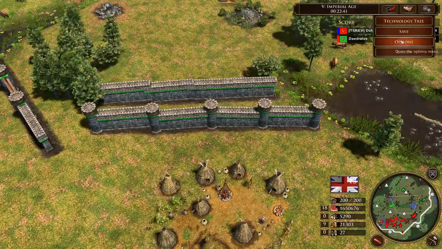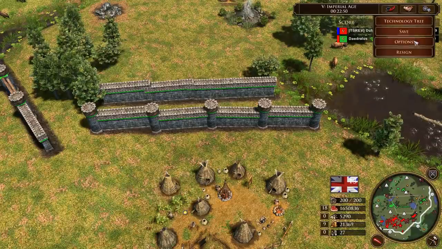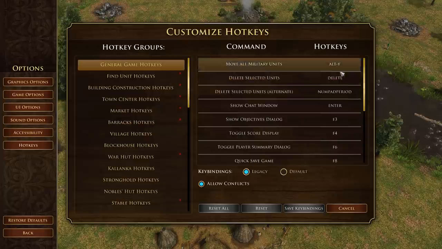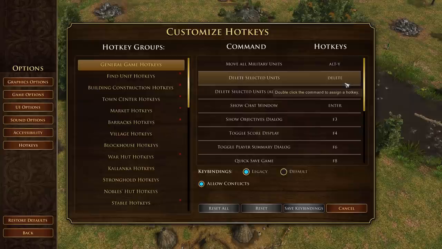So without hotkeys, this technique becomes a lot more time-consuming and just difficult in general. So let's just jump into the hotkeys. If we go to settings, options, and into hotkeys. So first thing you want to maybe do, this is not very essential, but in general game hotkeys, if we look at delete selected units, it's normally set as delete, but your hand is usually on the left side of your keyboard and delete is just so far away. You might want to set it to something else. I personally use my middle mouse button to just click it down and delete everything.